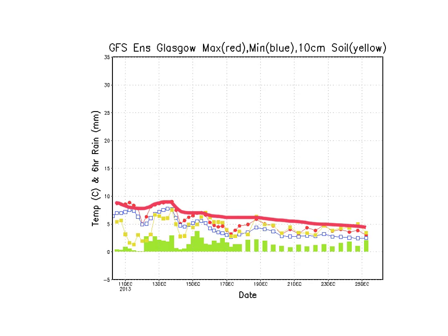And looking at the chart for Glasgow, similar story there. More of a dip in temperatures really during the middle part of next week and then heading into the Christmas period. But again, it's not cold by any means. It may just be that the wind, instead of being a southwesterly, actually comes round more into a west or even a west-northwesterly as time progresses. But notice the green bars on here, that's rainfall, and you can see virtually every time period has got some rainfall in there. So certainly more unsettled weather.